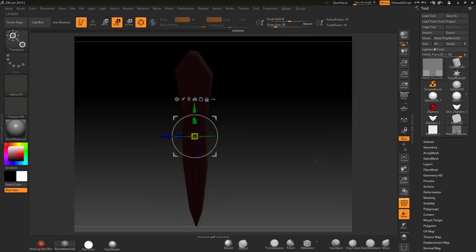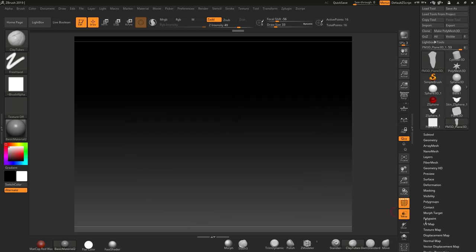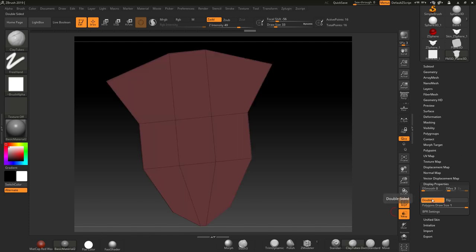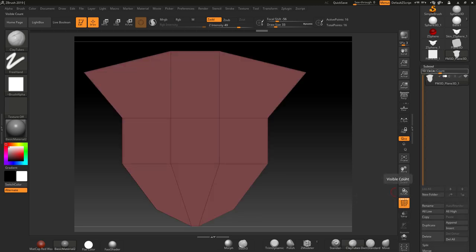So we got that kind of thing, but notice that it's completely flat. You can't see the other side because that's the reverse face. So just make sure your faces are the right way. If you do want to see the other side, you need to come down to display properties and then hit double. Okay, but I always leave it off just because I can see it then. Okay, let's now go. I'm going to turn this polyframe back on. Let's go and add this to the other piece.